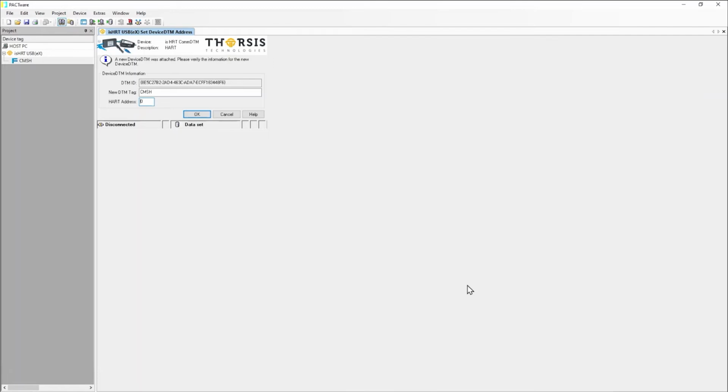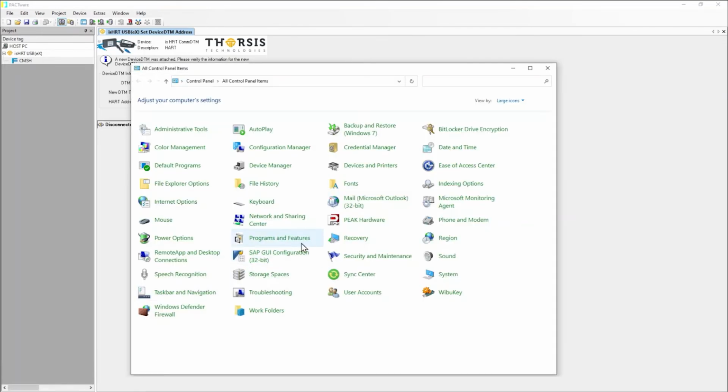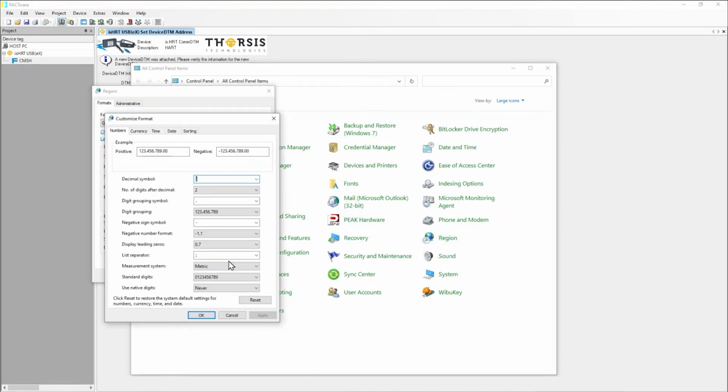If this leads to an error message, open the Windows Control Panel, go to Region and Additional Settings, and select the point as a decimal symbol.